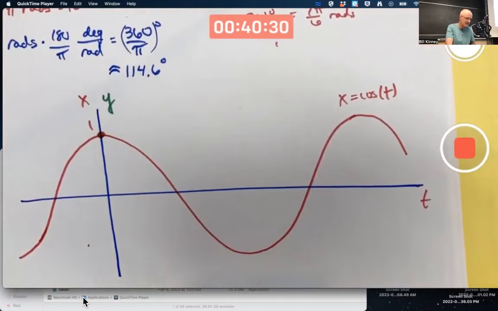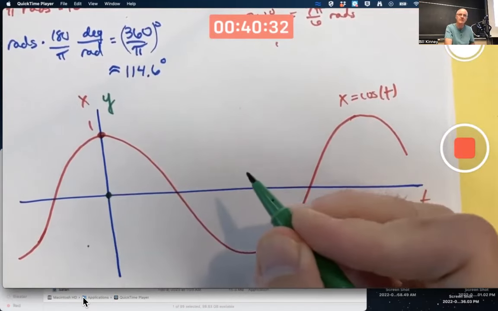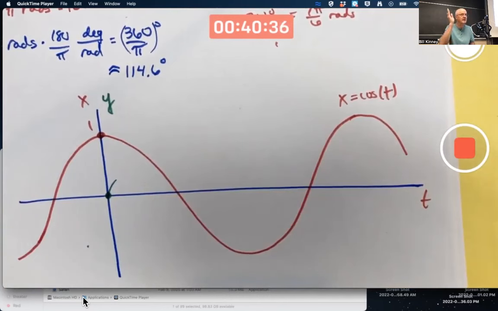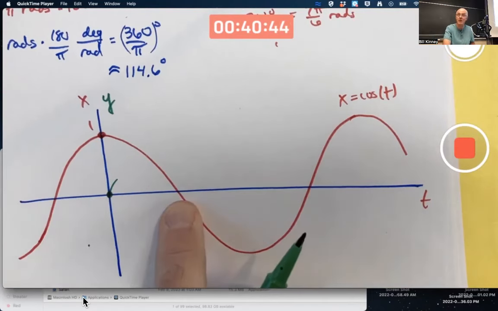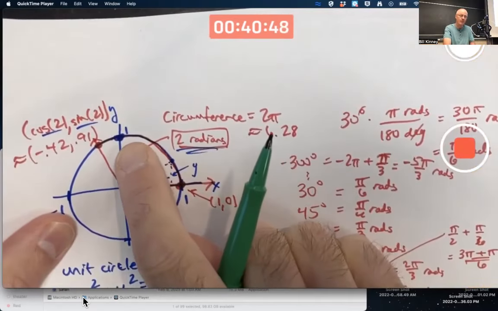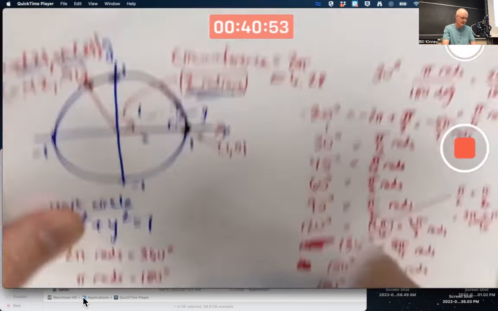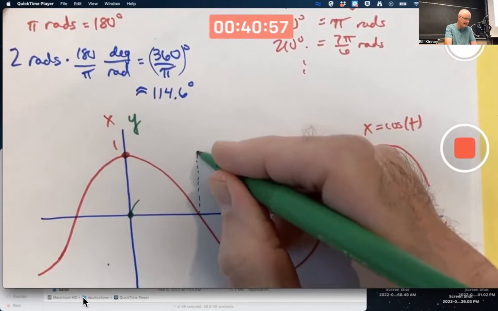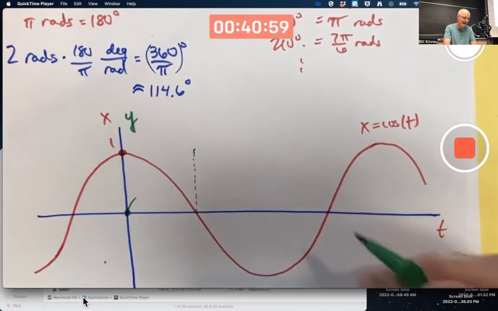The graph of sine starts out at 0 when t is 0. Goes up. Trig bug is traveling upward in the original picture. Reaches a maximum of 1 at pi/2 radians, where x reaches 0. Right? When you're at the top of the unit circle, y is 1 and x is 0. So the green graph is going to have to reach its peak at the same spot that the red graph has a 0 there.